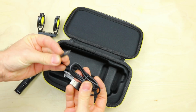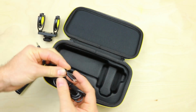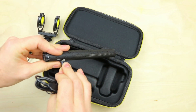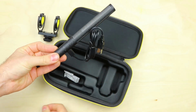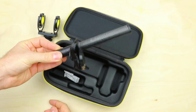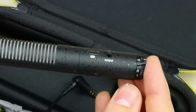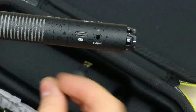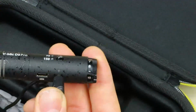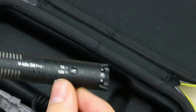It charges with an internal battery, and that's why you get super fast charging with the USB-C, I think it is. It's just on the side of the mic there, so even if you are starting to run a little low on power, everyone's got a portable battery charger for their phones these days, and it's no different for the D3Pro. Looking closer at the microphone, you can see that we have the output, which is through this 3.5mm jack, and that'll just plug in there. You can also buy an adapter to get it to XLR as well.